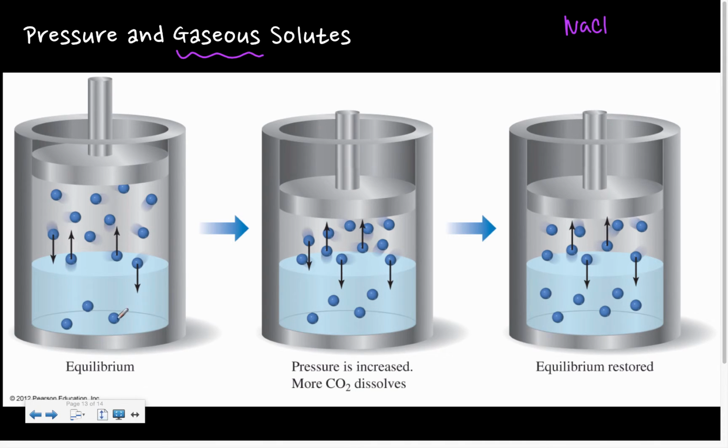If we increase the pressure of my gas particles, meaning that there are more collisions with the surface of the water, my solute particles will have more collisions with the surface of the water, because that's what pressure is: collisions with surfaces in the vicinity. Likewise, we increase the collisions with the surface of the water, which means on average, more of my gaseous solute will remain dissolved.